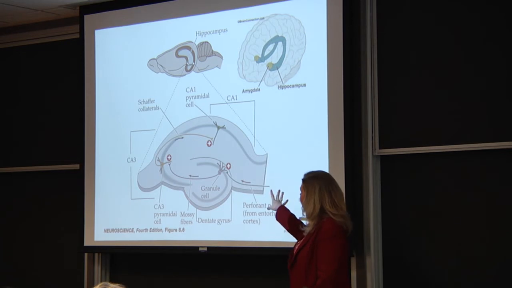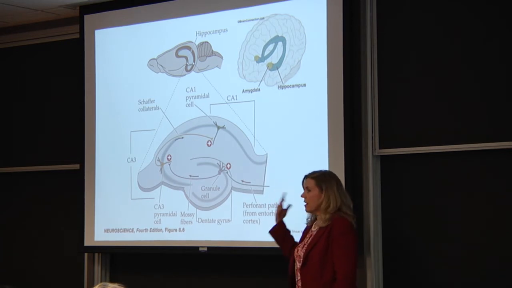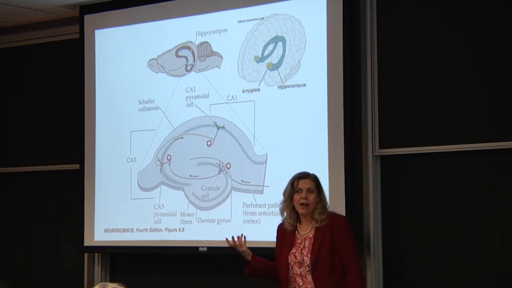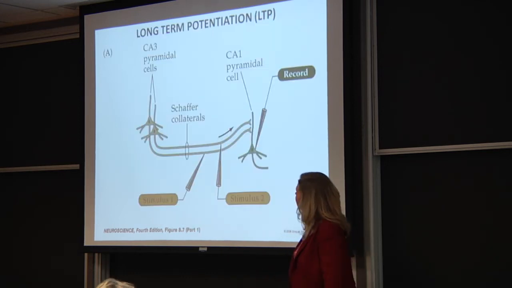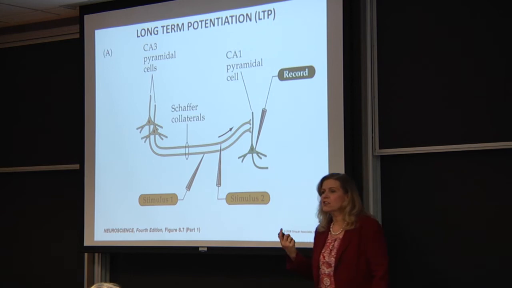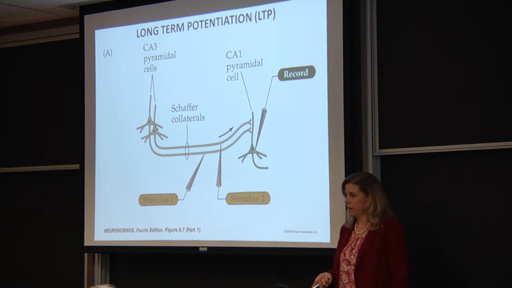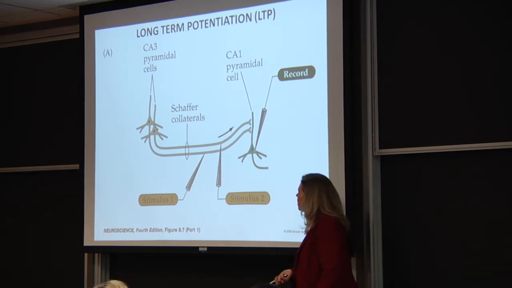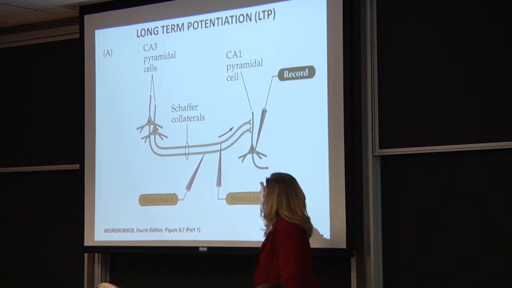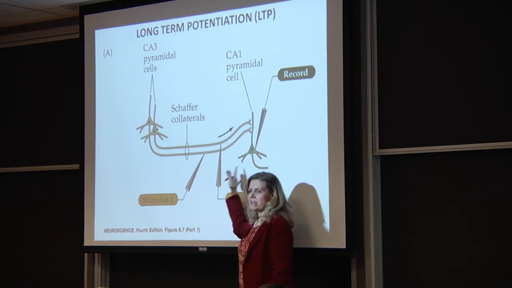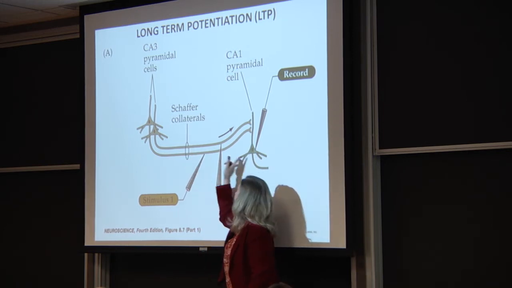Okay, so we now know that the hippocampus has this ability to create learning. How does it decide that it's time to create learning? Well, it does so using this concept called long-term potentiation, or LTP. What LTP is, well, first let's talk about this setup here. So here you have one of the pathways in the hippocampus. You've got these neurons talking to this neuron.